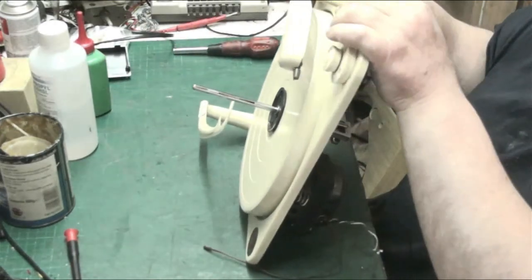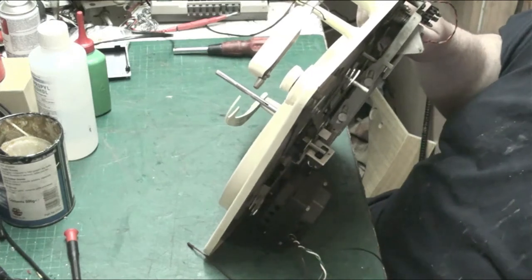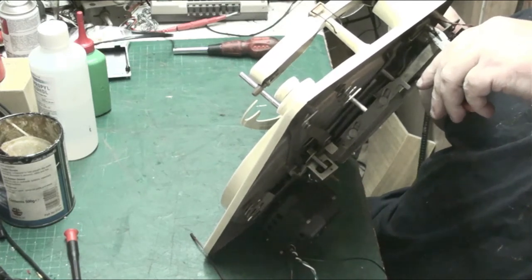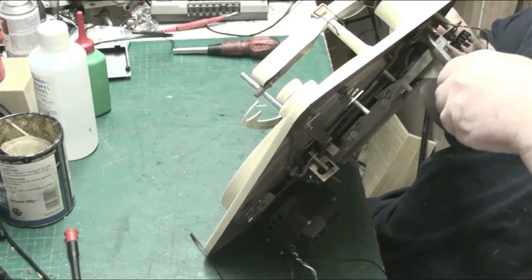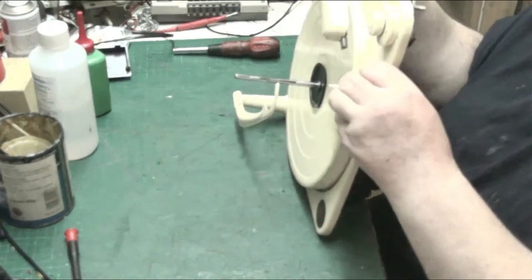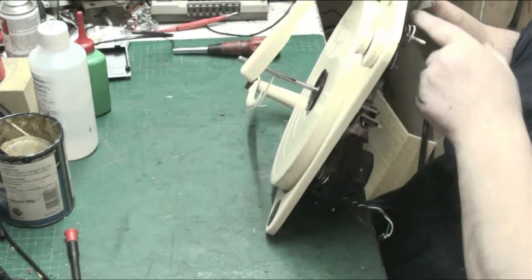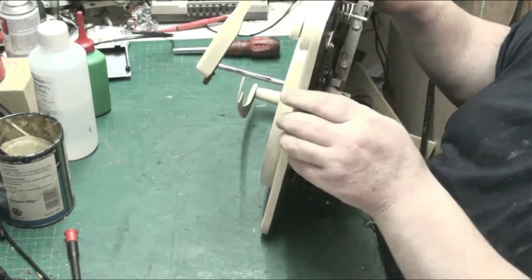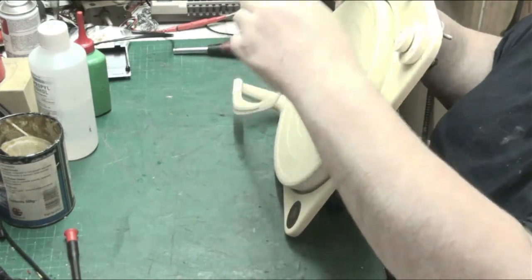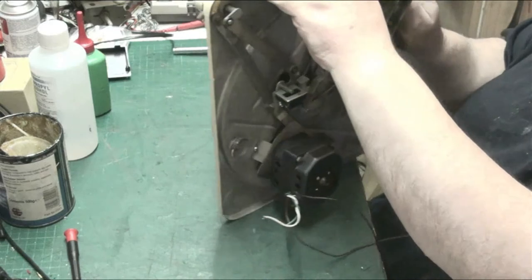Why is there a piece of solder on there? Somebody's repaired this. Yeah, either that or there's a blob of solder on there. There is, there's a blob of solder. Shouldn't have a blob of solder on that. Either that or somebody's repaired it in the past. Someone's probably repaired that. What does that bit actually do? Oh, that's what it does. No, it doesn't really do anything. It's there for a reason.